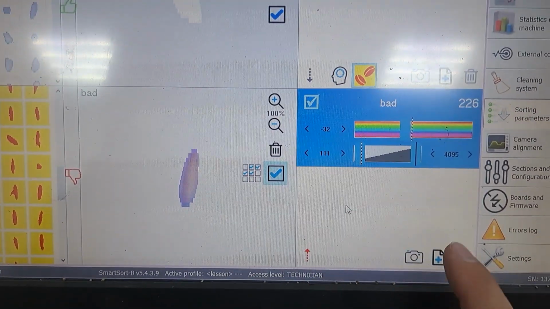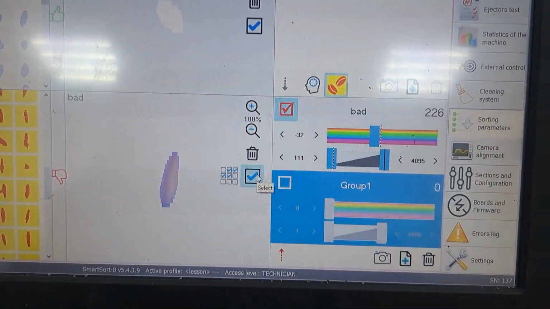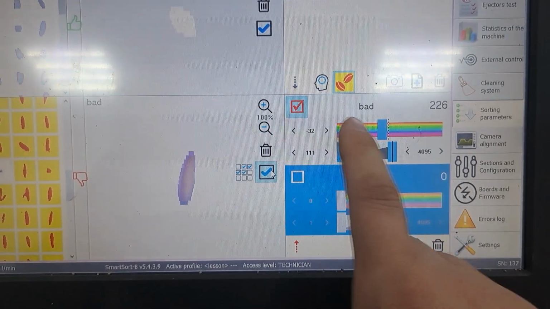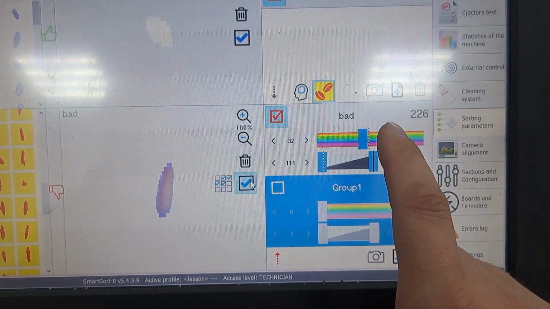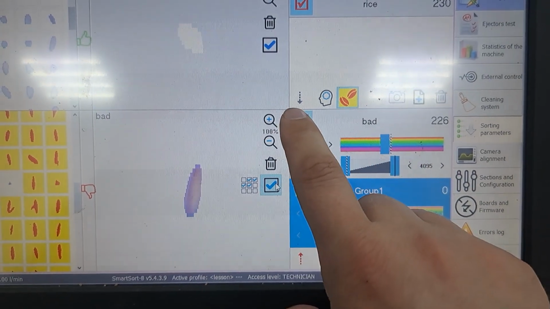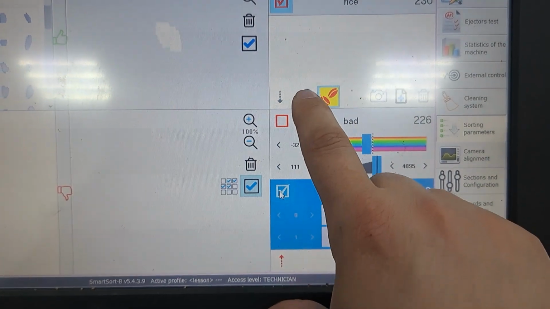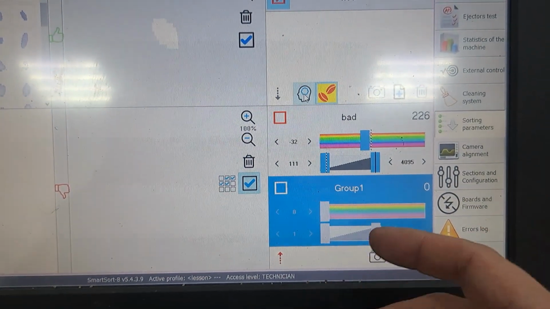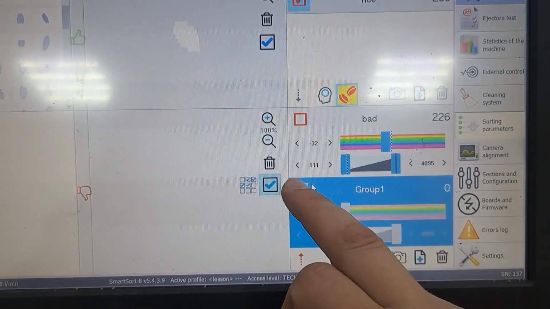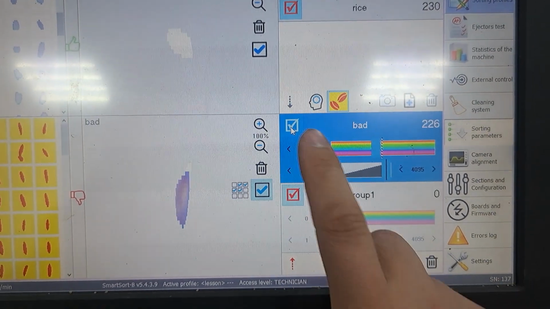For example, if you create the first one, and only after that create the second one, you don't need to recalculate this group by hand. You can just switch off here, tick, switch on here, and push this again, and this group will be skipped, and you will work only with this group. After that, just switch it on, and that's all.